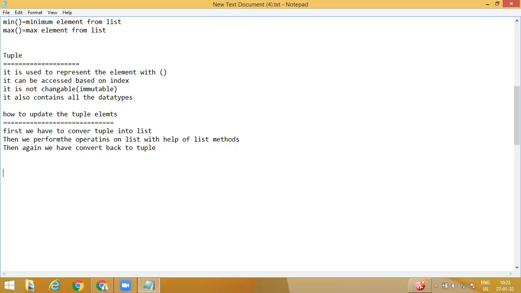Then let us see the next collection, set. We represent set elements with the help of curly brackets.